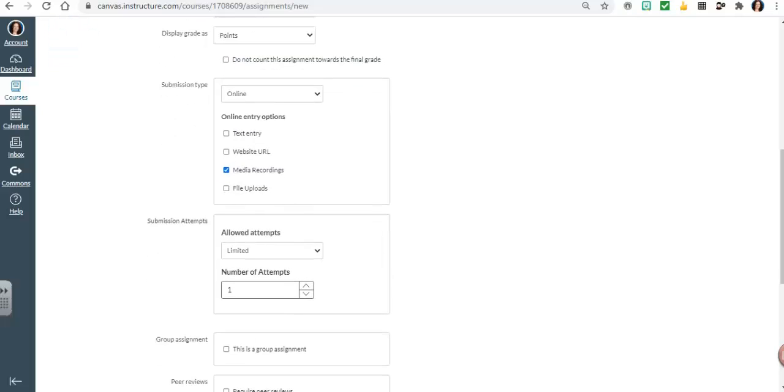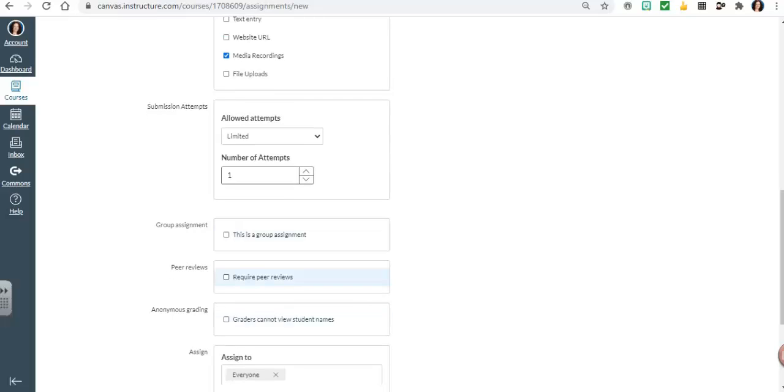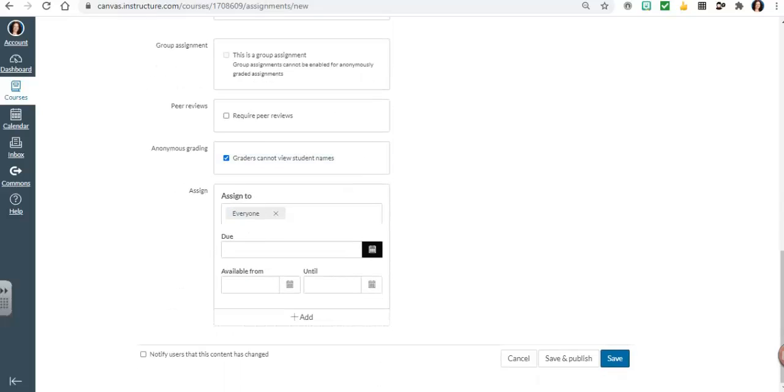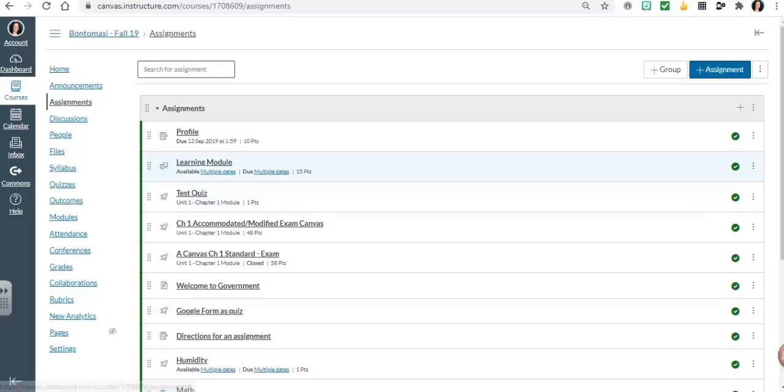It's an online assignment. Unlimited attempts or limited attempts, group assignment, peer review. Graders cannot view student names. It's just, for me, it's a preference. I like to do that. It's kind of a neat thing to know it's there. You can make the assignments accessible by date. You can say you didn't turn it in on time, and then you just save it and you publish it.